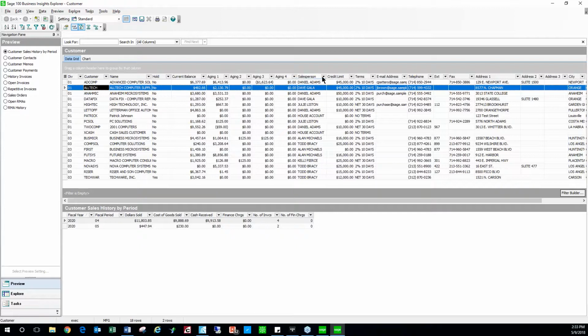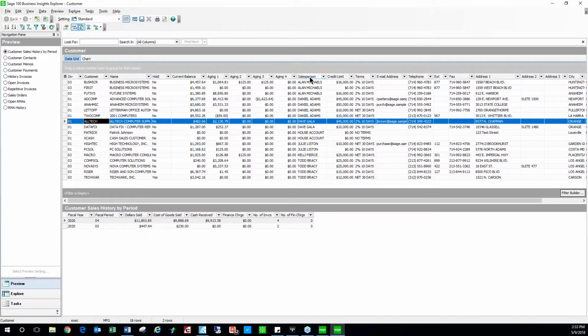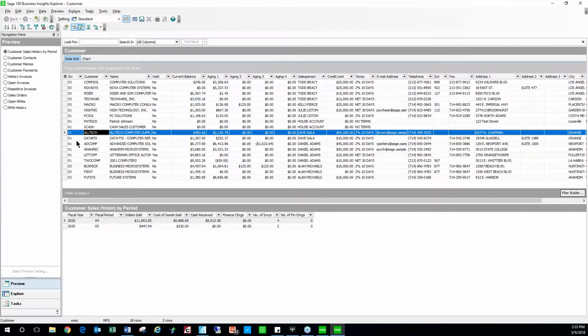We can also sort. So I could sort by salesperson here, just like the filters do inside of Excel, and I could sort all of them up or down. I could also create a custom way of looking at those records and sorting them and filtering them. I also have the ability to search. Here at the top, here's a search pane that would help you search. If you had thousands of customers, it might be useful to be able to search more easily. So remember that there's a search functionality right there at the top.